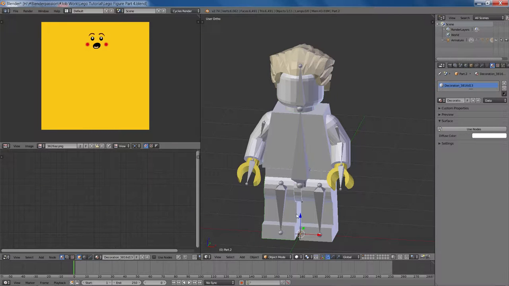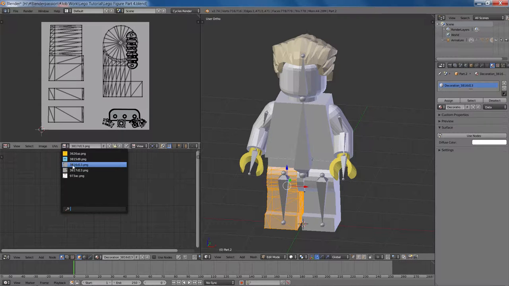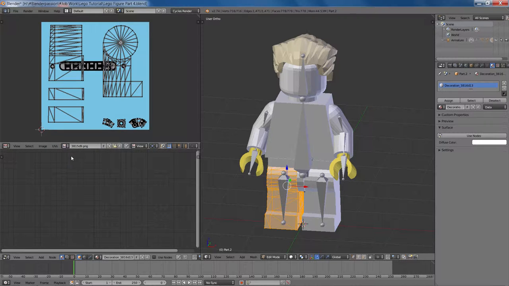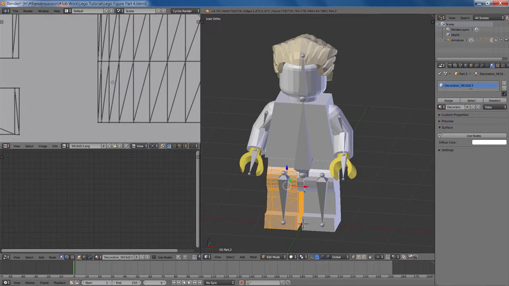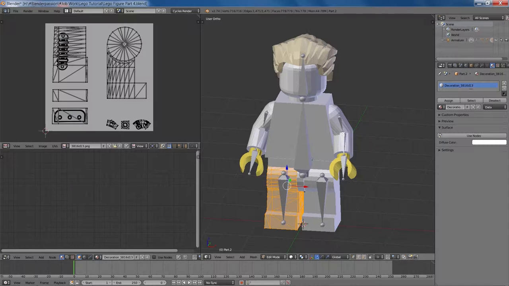And we'll just do some of the legs here. Not exactly sure which one it is. Might be this one. Probably not this one. So we'll go back to this one. Definitely not that one. That's probably for the waist, I imagine. So we're going to be using this one. This one's the one that fits. Those are just UVs sitting out in the corner there, doing nothing much. So I'll name this leg.r correspondingly.